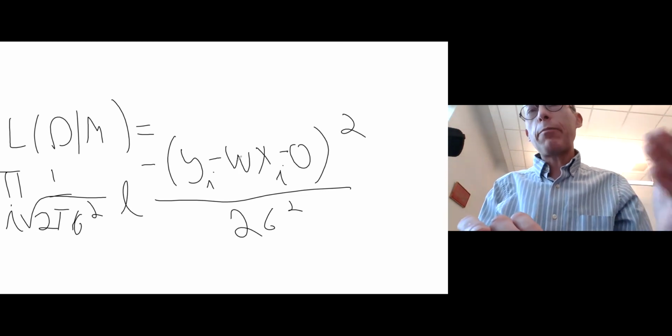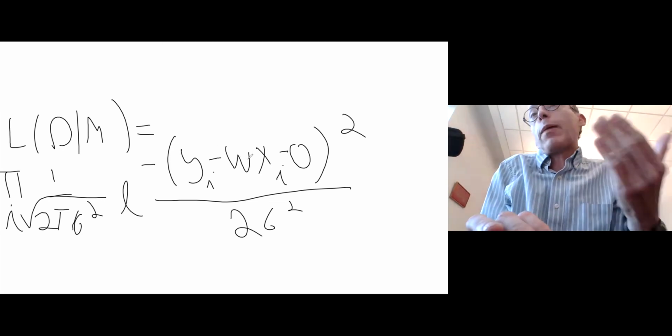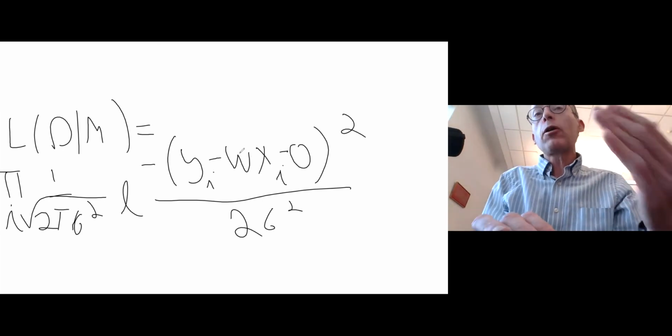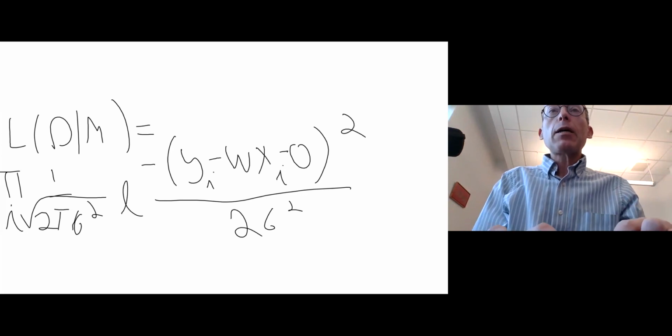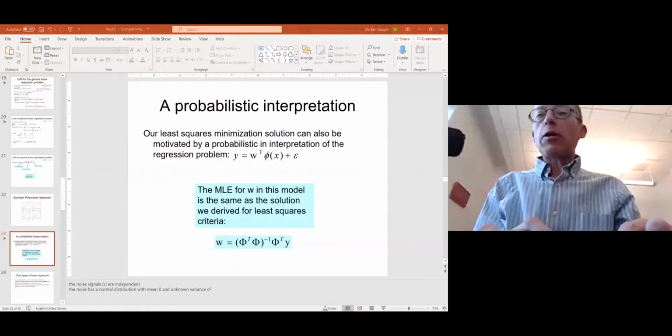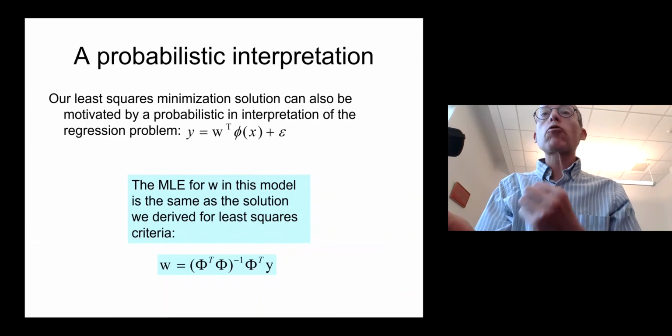You take the log, you take the log likelihood and you take the derivative, and you get this part here, which basically means that in order to find the best W, you have to find the least square error, which is this square here. So this is the reason why, if we assume that epsilon is distributed with mean 0 and some standard deviation, we actually get back that the optimal solution is going to be least square.